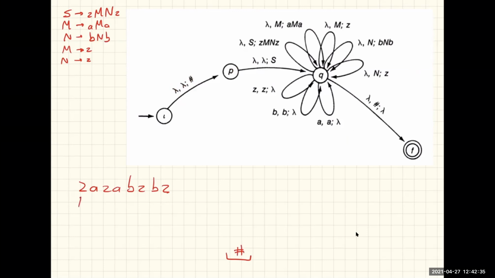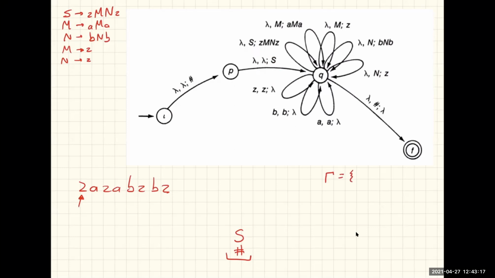Remember as well, our reading head is here. This is the head of the machine on the tape, and it is reading a Z that we have not consumed because we have just ignored it. Then the second state says, again, ignore the input, ignore the top of the stack, and insert an S on top of the stack. So we will have an S. Now, please note that we are inserting uppercase symbols onto the stack. Why? Because remember that our symbols of the stack can be different from those of the language we are trying to accept.